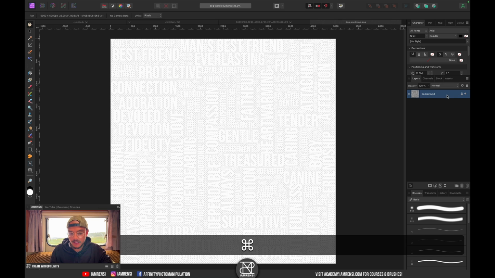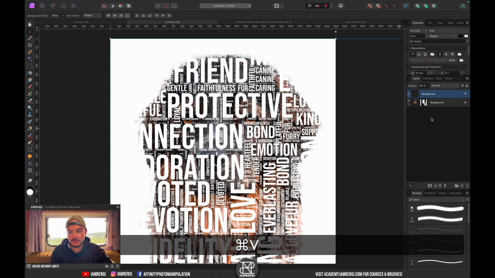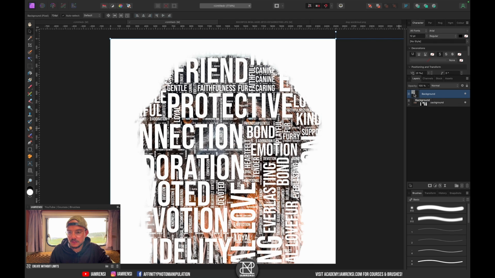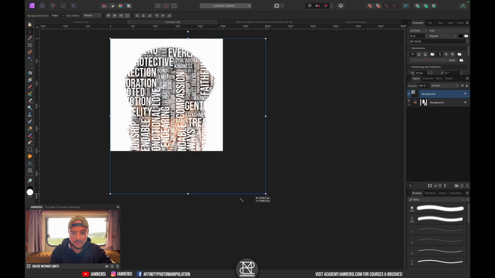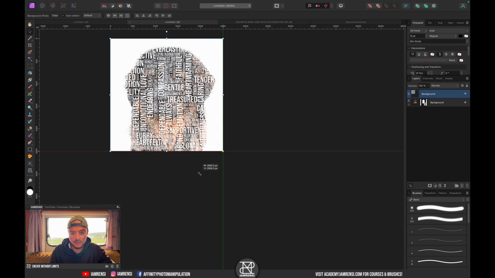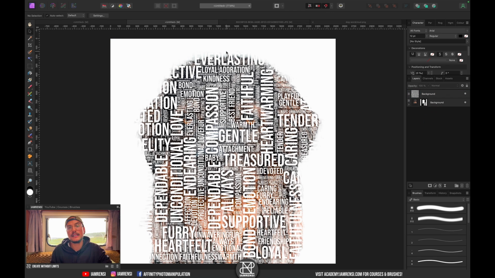Now I've already done this and my word cloud is right here. So I'm gonna copy this one, go back into my document and paste it over Buddy. And I want to double click my thumbnail icon and then fit it to the screen or to my canvas. To make it easy, you can select this little magnet right here to turn snapping on. Now you can't see all the words, and that is because the background is white. So let's create a black background so we can actually see everything.